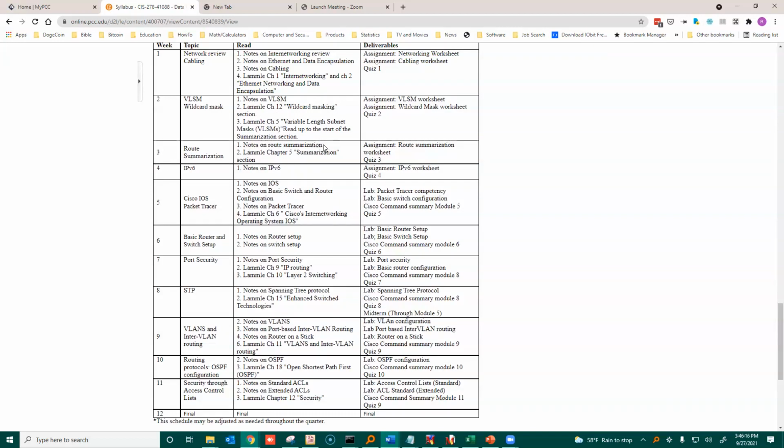In 3, we will learn about route summarization, which is also called supernetting. This is used in routes that we program into routers. So a router has to know, well, where do I send a particular packet that's destined for 207.15.5.4? Where would I send that?